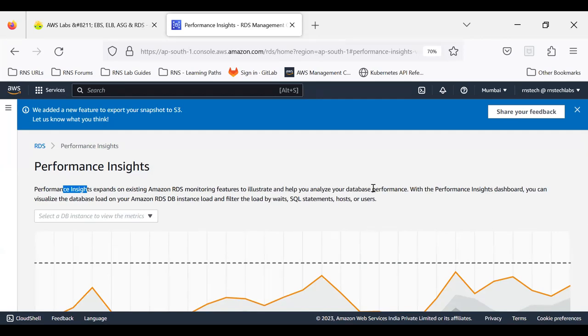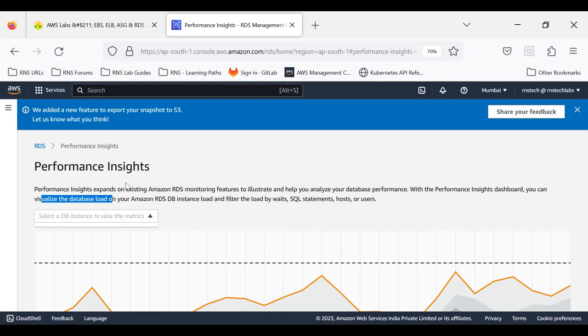You don't need a separate database dashboard. With the performance insights dashboard, you can visualize the database load, the current load that we have, but we don't have any database instance enabled, so you need to enable that. That is detailed monitoring.